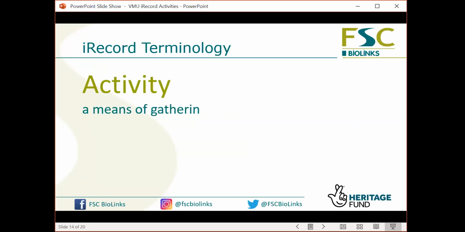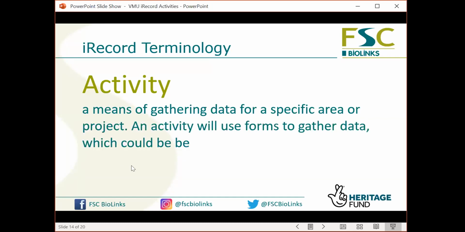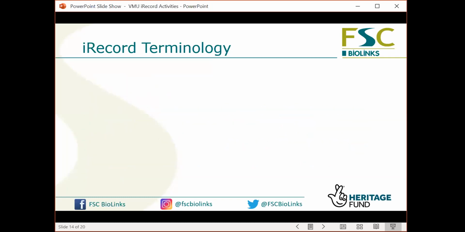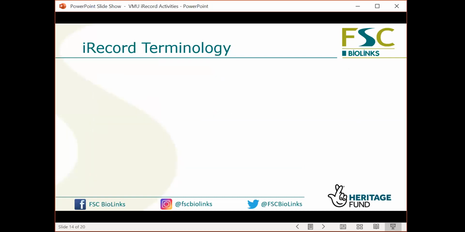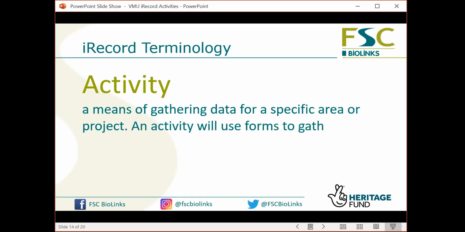An activity, however, is a means of gathering data for a specific area or project. An activity will use the forms to gather data. For example, you can set up the RHS cellar slug survey as an activity, and on that activity, you would have the specific RHS cellar slug form.